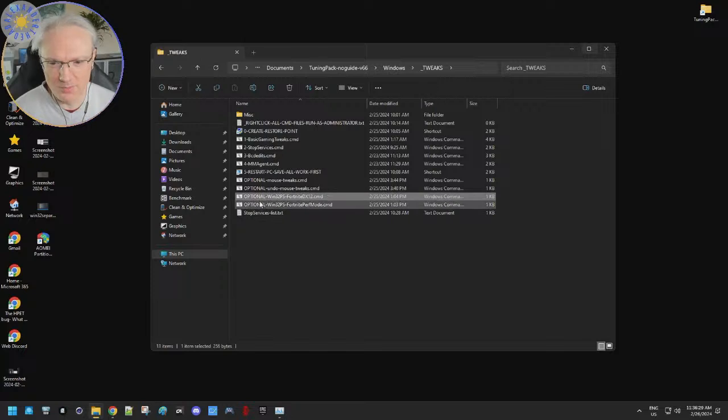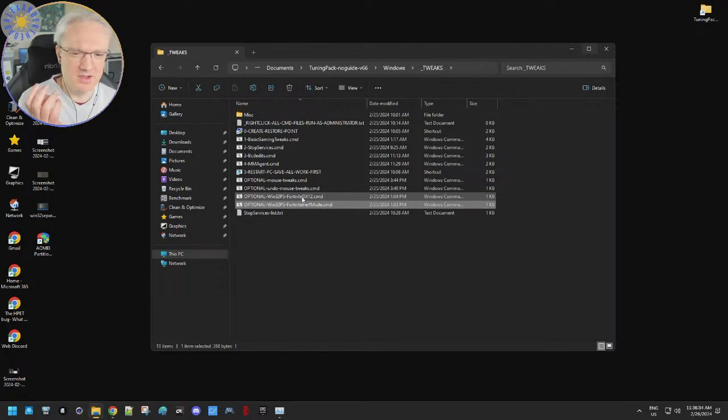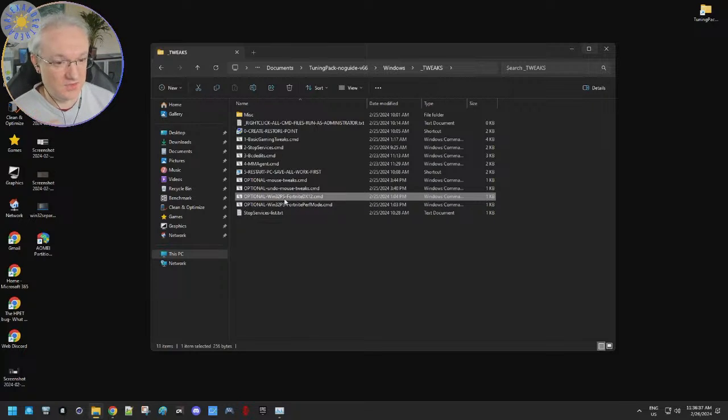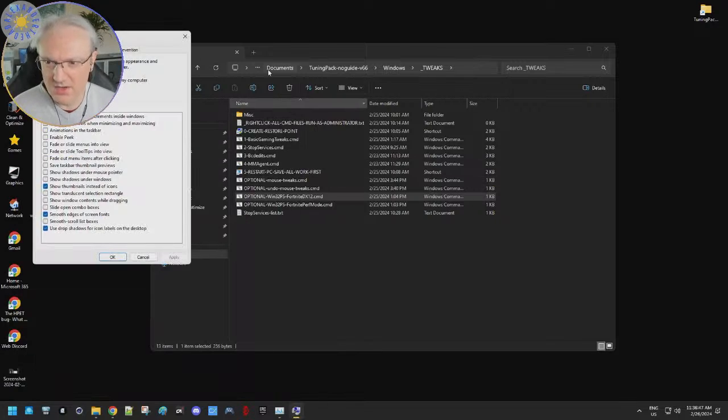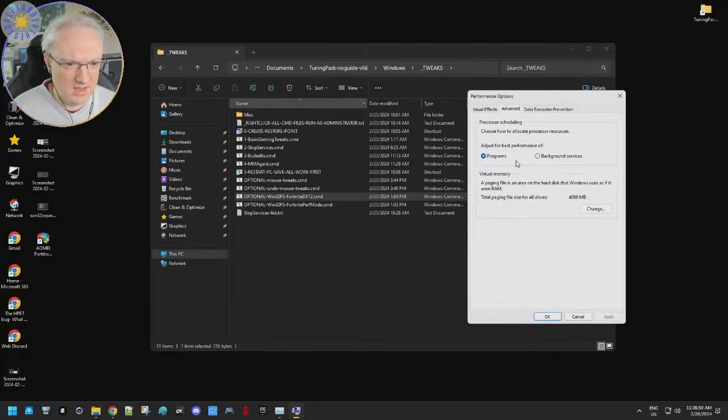And in here you've got an option to set Win32 process separation. I found the other day with benchmarking that DX12 prefers high numbers and performance mode prefers low numbers. But if you don't want to do those, then I'd recommend just typing in adjust here, going into here, and then choosing between these two. I choose this one, programs, for DX12, and I'd recommend this one if you're running performance mode, background service. They're the closest ones to the extremes.